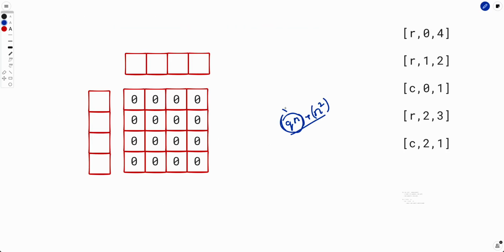So let's try to remove this particular factor. If we are trying to remove q into n, which of these factors can we remove? Surely we can't remove the factor of q because we actually have to iterate over all the queries at least once. So q can't be removed, so we can try removing the factor of n. What does this mean? Removal of n means we will not iterate over every cell of a given row or a given column to process every query. So what does this mean? This means that let's say we have a query of R04.